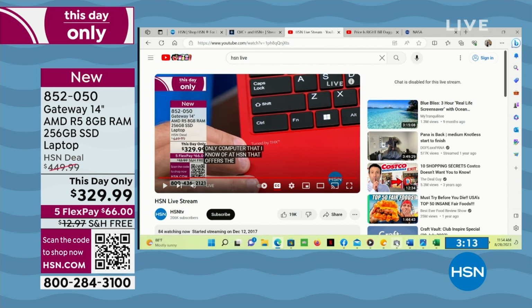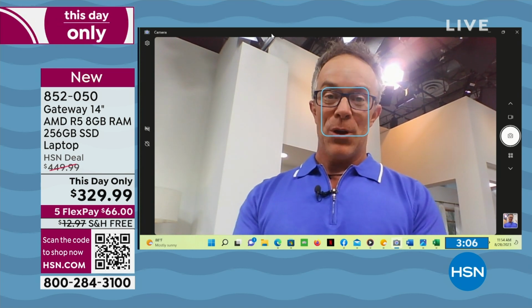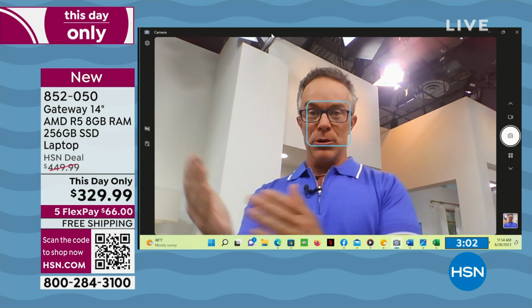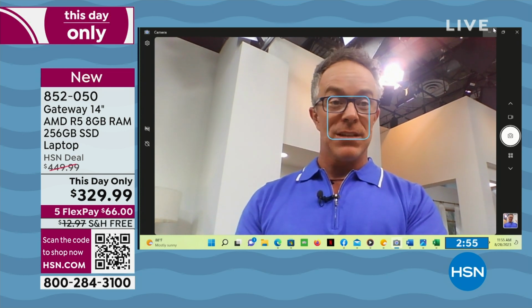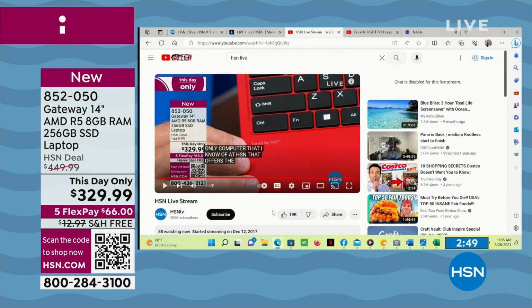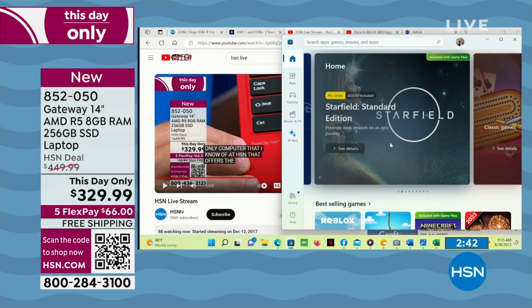And then when you do need it for work, for school, to be connected, you'll be glad that you have this beautiful front-facing camera, but also it's an affordable experience. It does start to add up when I have my computer, she has her computer, the kids have a computer. You can do this when you go Gateway, and that's why we're excited Gateway's back in the HSN family, because it is an affordable brand, but guess what? They haven't dumbed it down. They just really have put it in a nice package, giving us that Microsoft Store, giving us expandable storage, all of that great stuff that we kind of take for granted until the time comes.